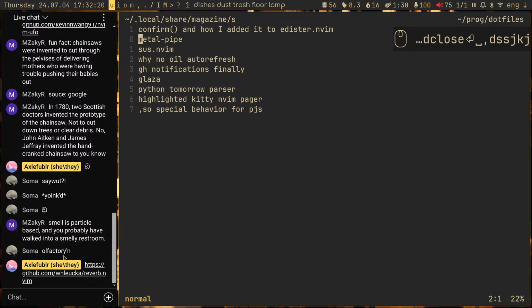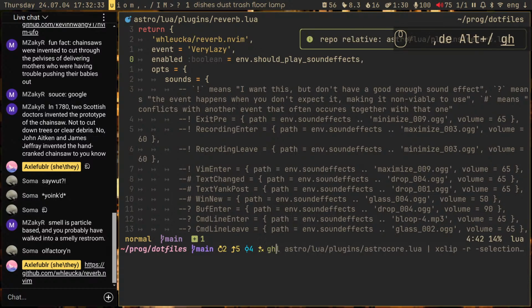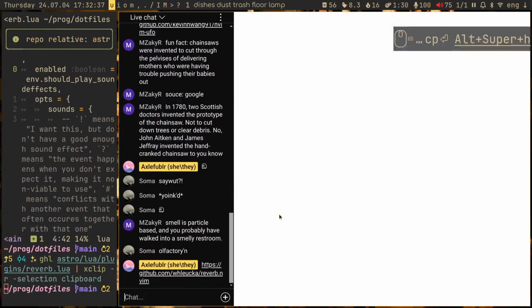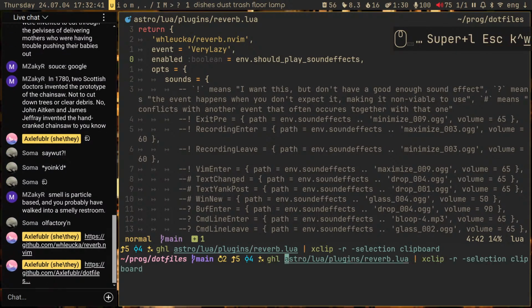About funny plugins, so reverb.nvim, let me quickly show you my config and send you a link to it. Oops, here you go. And same thing, but the parse branch head.